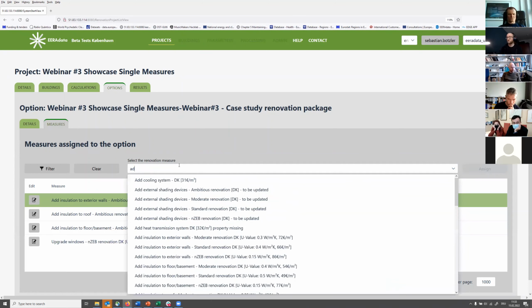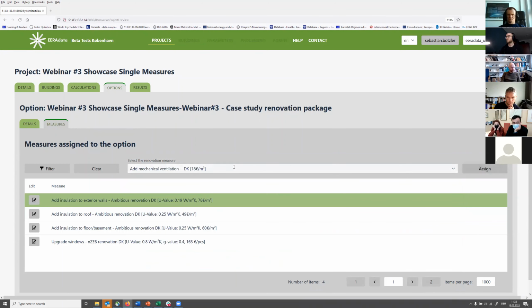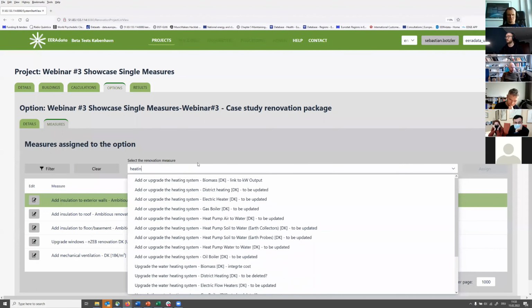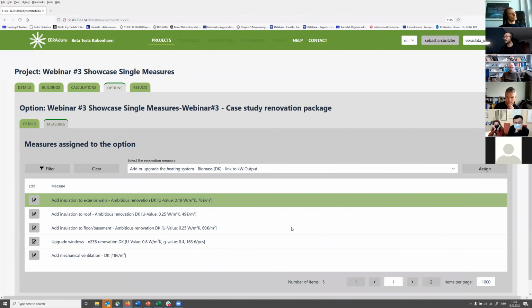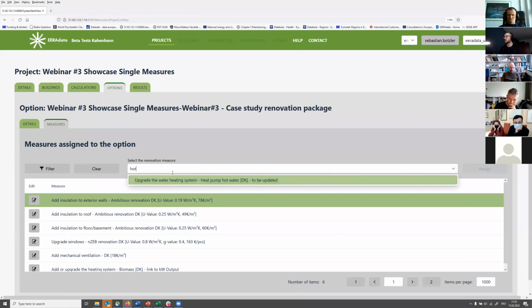We want to add mechanical ventilation as well, because it was not there before. We also want to add a new heating system. Let's stop here because I think it takes more time. Oh, but we can do it. Heating system and also hot water. So we have really a full renovation.